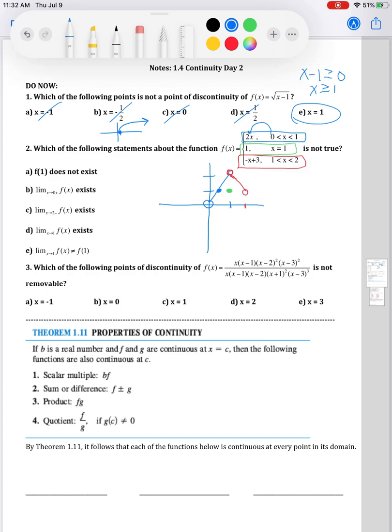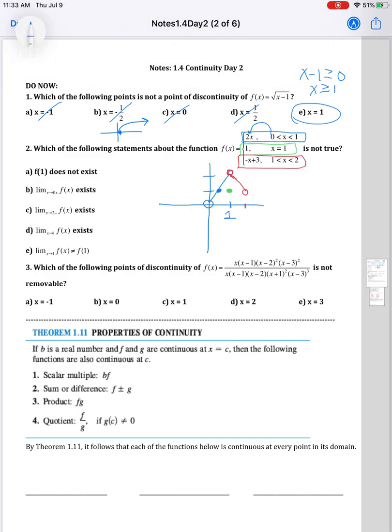All right, so now let's go back to the questions and see what works. So it says f of 1 does not exist. Well, if f of 1 did not exist, that means there is no closed circle at any point on 1. Well, here's 1, and you see a closed circle. So f of 1 has a value, it's equal to 1. So that does exist. So that one's okay. Or it does exist, sorry. So it says which of these is not true. So given that it does not exist according to the question, that one's false. So we circle that one.